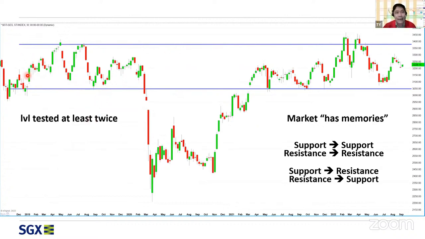So this line, after drawing, the market pierced through and dropped during COVID, then it recovered and went back inside. So the support did not become resistance. In fact, the support was reinstated as support. Yeah, char kway teow $3. People buy at $3, buy at $3, buy at $3. COVID, it plunged. And then after that, people continued to buy at $3, buy at $3, buy at $3. So I have this line tested, in fact, about 6 times.